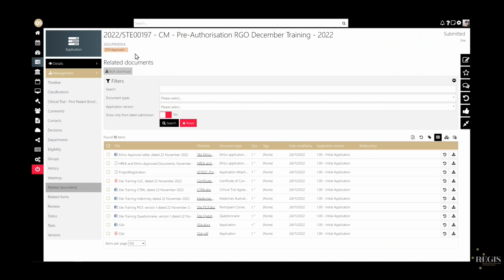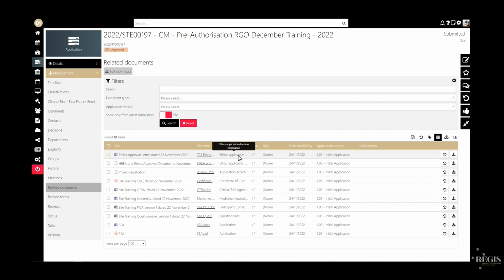So the system is not going to stop anything. It's going to let you keep going through all your reviews, your CE's review and authorization. If they upload a document, the ethics approval, and they don't call it ethics application decision notification, that's the document type they can select. The system's not going to read ethics approval.